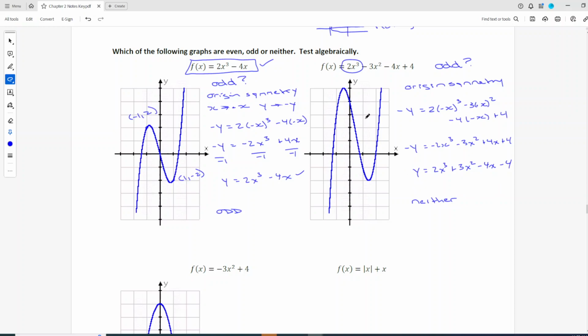And again, I would never test if this one has y-axis symmetry. You can, but it will fail. And that's because an odd function can never have y-axis symmetry. So just cutting out a bit of your work is that if you look at what the highest exponent is and it's odd, don't test if it's even. If you do, great, but you don't have to.